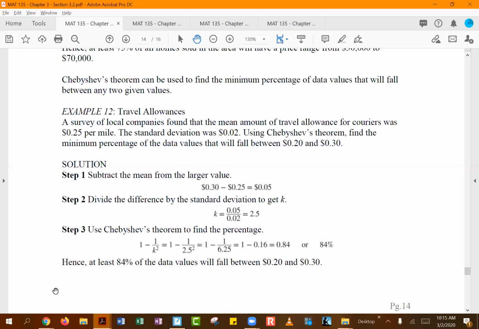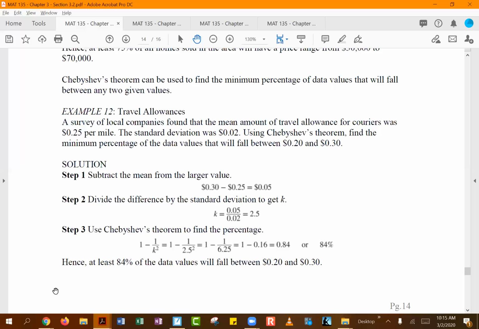Your standard deviation is only 2 cents, right? That means this is more than 2 standard deviations away, isn't it? Because at 2 cents double, you would be at 4 cents, and this guy is at 5 cents. So you actually then take your difference between the data value and the mean, divide by your standard deviation, and that gives you how far away you are from the mean, or what's your standard deviation, which is 2.5. So now, since 2.5 is not 2 or 3, it's in between that, you have to actually figure out what percentage of data that's going to be.